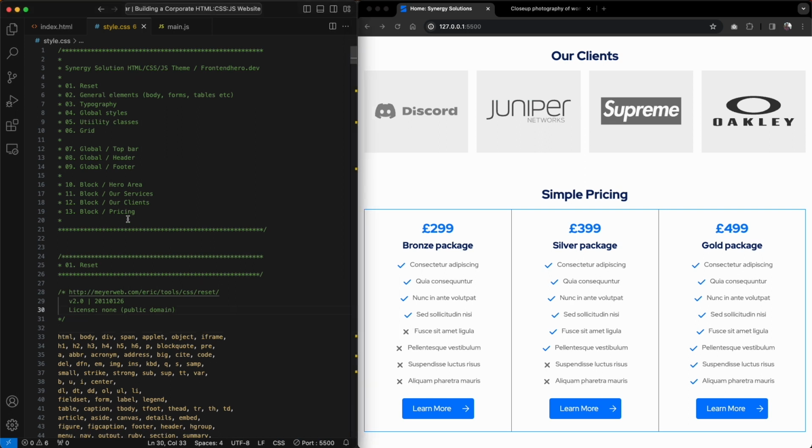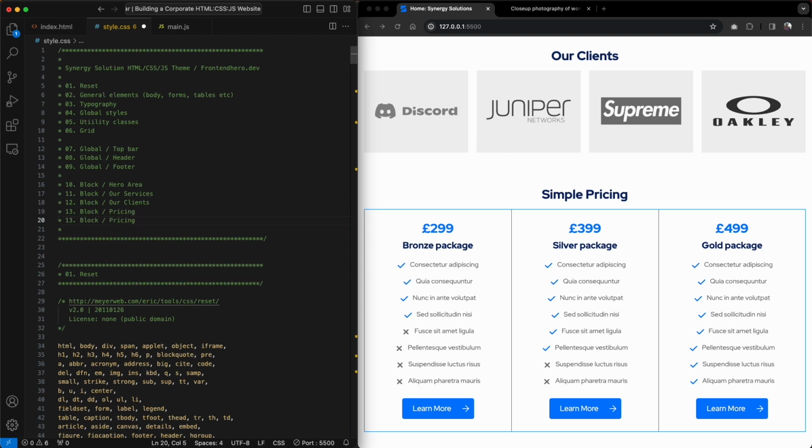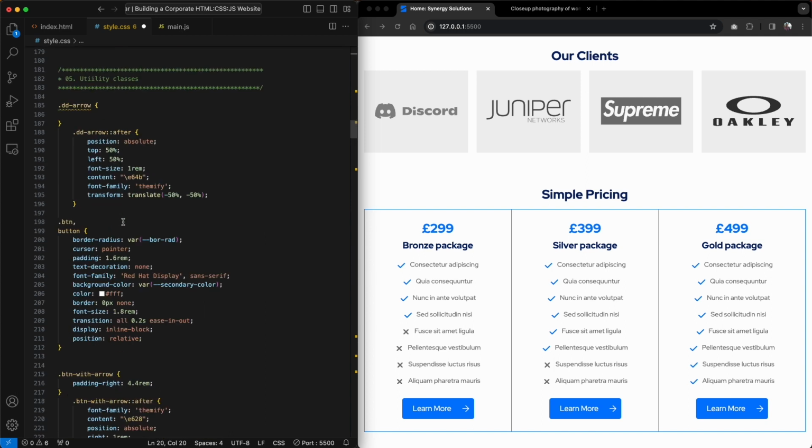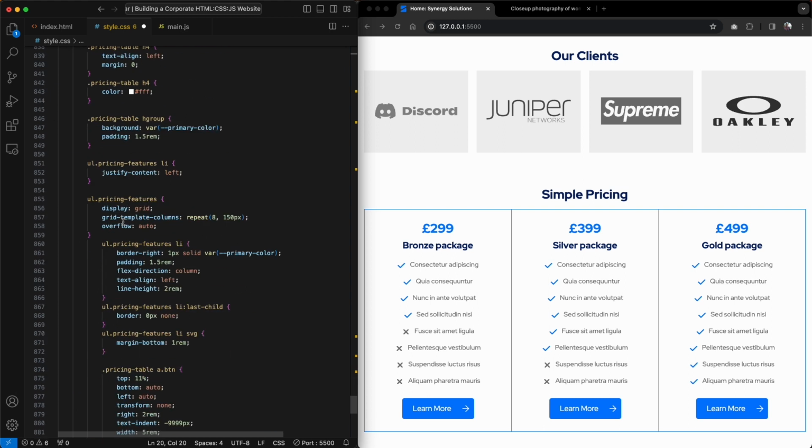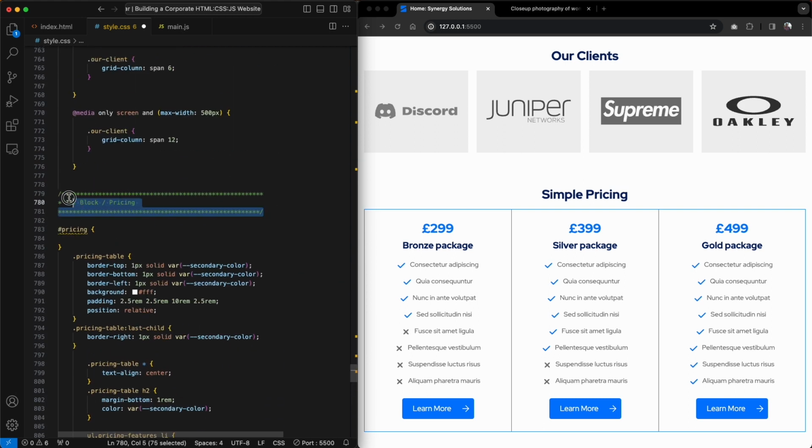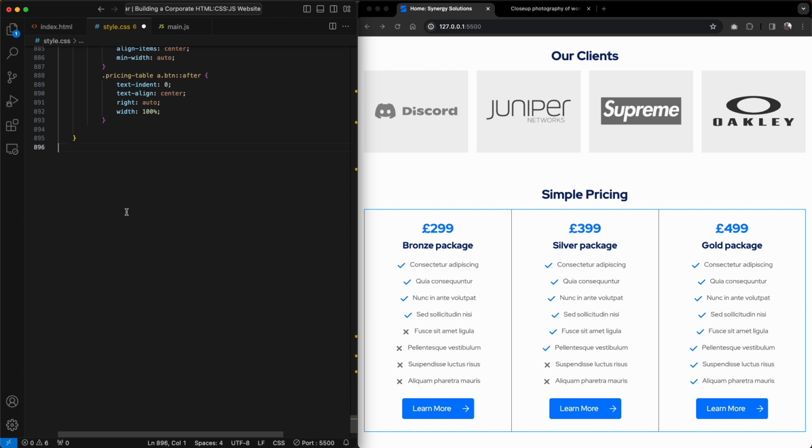Okay, so let's crack open our editor. Again, following our format as before, I'm just going to create a new item here called block our theme. Okay, so that is number 14. Scrolling down, and then again, I'll just copy and paste the previous comment here for this new area. Paste that in, and again, change the name. Alrighty, so now we have our CSS area ready to go.